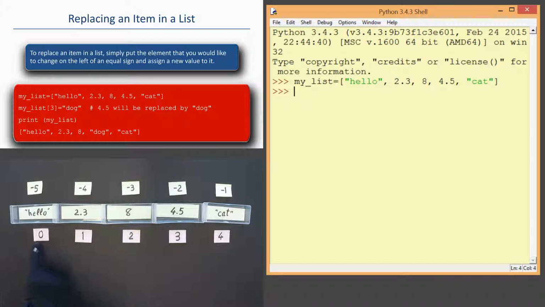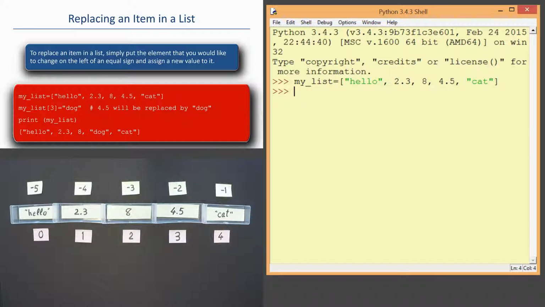Note that the indexes start from index 0 on the left and increase from left to right. Also remember that negative index starts from the right with index -1 and go from right to left.